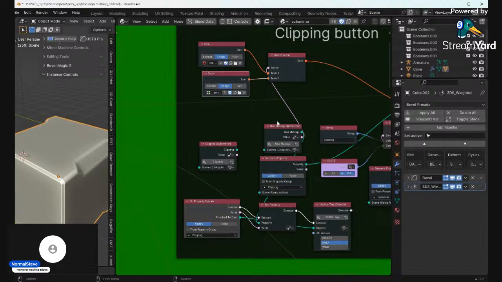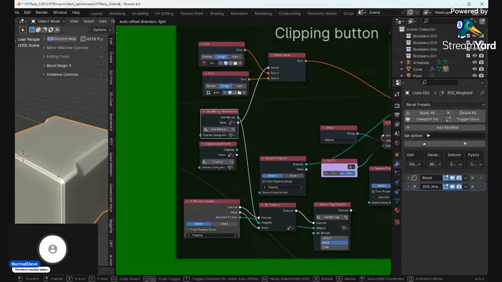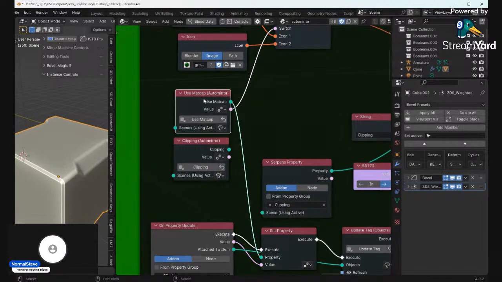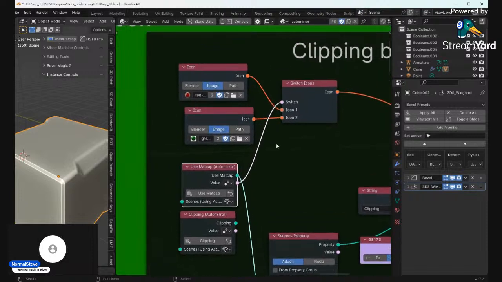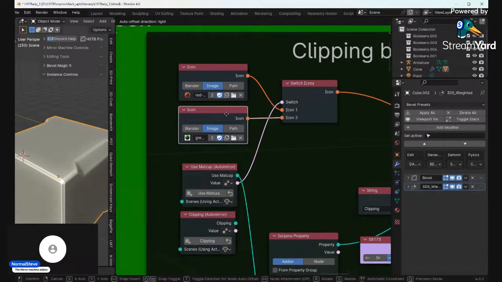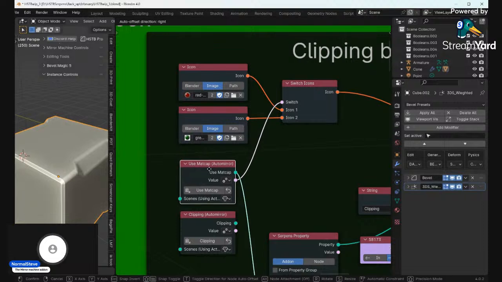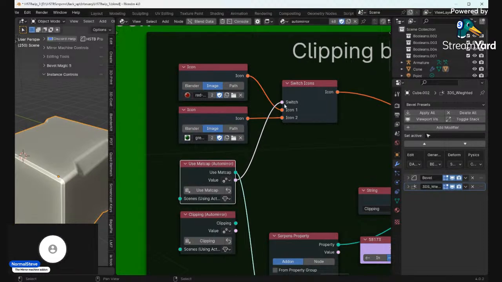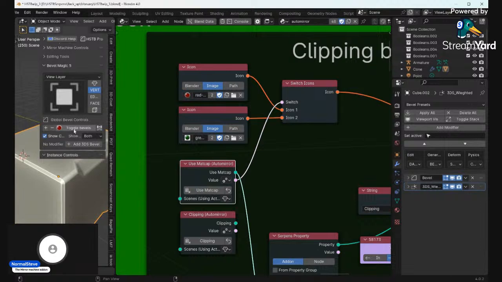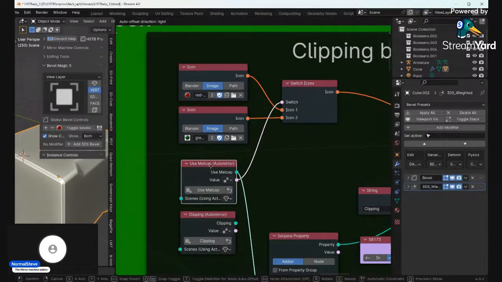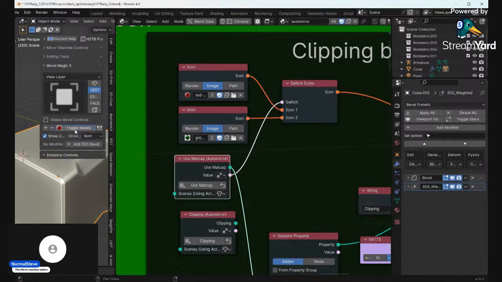So whenever this is triggered to use the auto mirror or to use that function, then it's going to trigger it. So you can grab a property. It's a Boolean. And when that Boolean is selected, it's going to switch that icon. And just to visualize that, we go into the bevel controls. This is controlling it. So if I switch this, this is what happens. And so you can just do it that way.